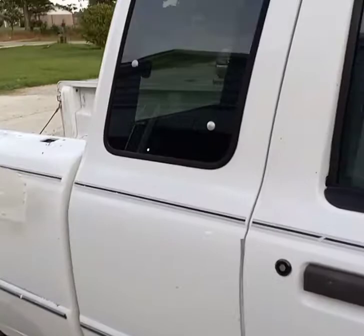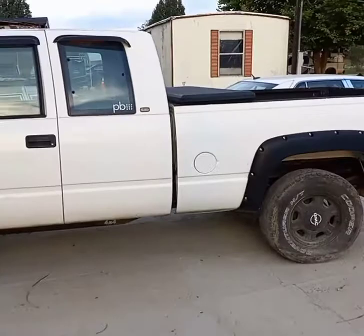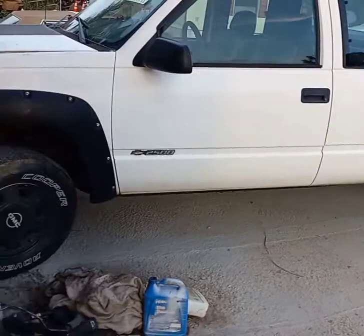But just giving y'all an update, man. It's been a real busy day. I picked up a couple more vehicles from the auction today. I told y'all I had to go get some. This truck will be coming soon. I picked it up. It's a 2500 series. We're going to do a transformation on it. Probably after I get through with this truck, I'm going to transform that truck into something totally different. So y'all just stay tuned for that.